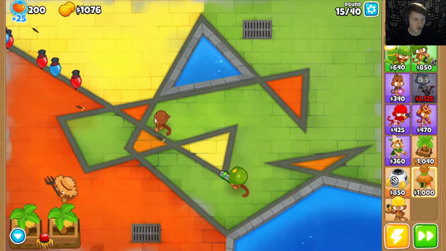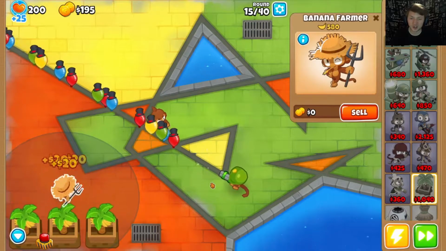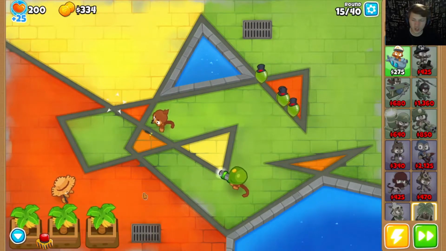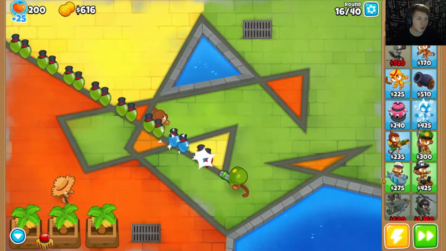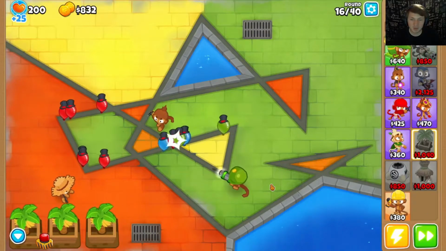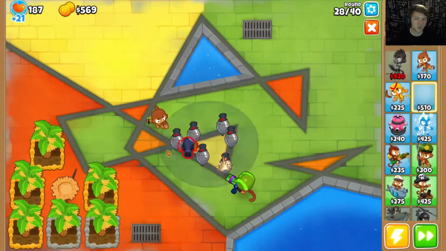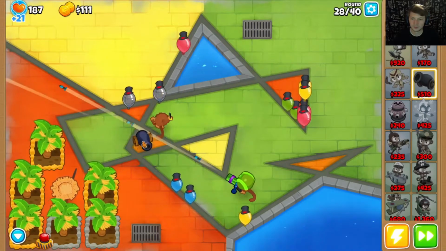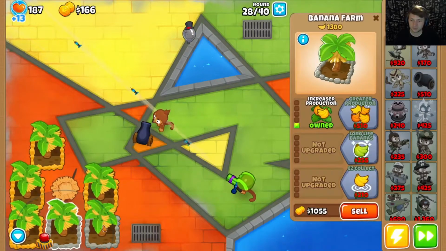Because I think the only tower that can hit leads initially is the bomb tower, if I'm not mistaken. There might be another tower somewhere, like Alchemist Monkey, maybe. But other than that, I think the bomb tower is the only one that can hit leads. Leads are the bane of our existence. Okay, there are the leads. Okay, bomb tower right there. There we go. Perfect. Beautiful.